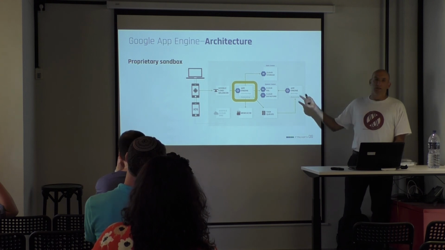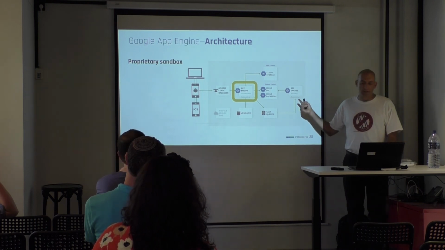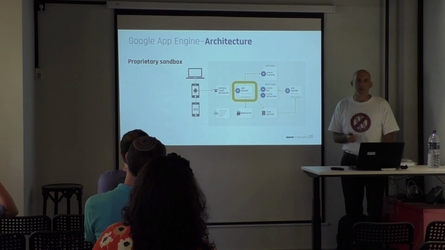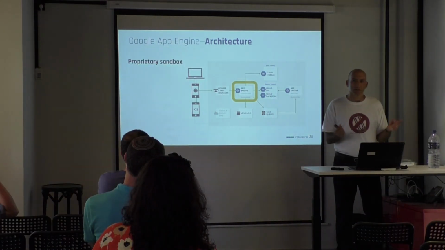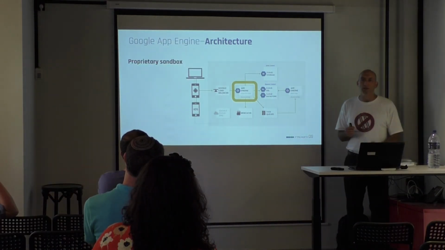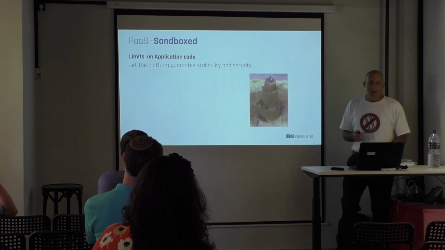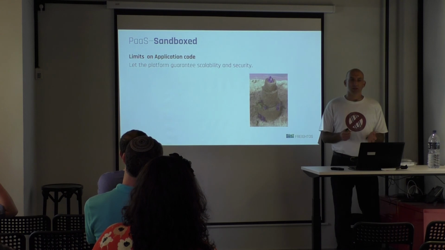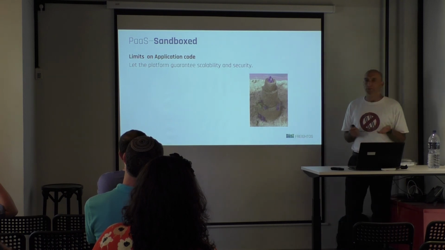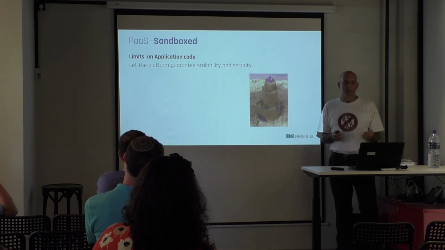Your sandbox does communicate with other things, let's say with Cloud SQL. Data store is naturally a distributed database, so it doesn't live entirely inside your little application. There's a lot of functionality right there bundled up. And this puts some limits on your application code. This is the Google App Engine Standard Environment. It has incredible scalability, security, a lot of good stuff.